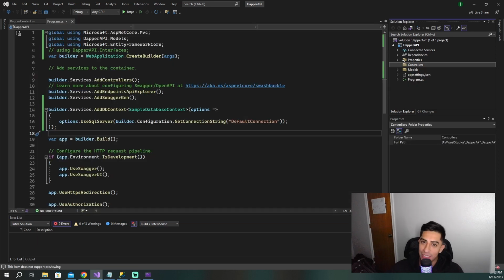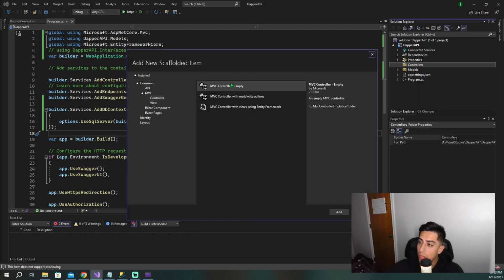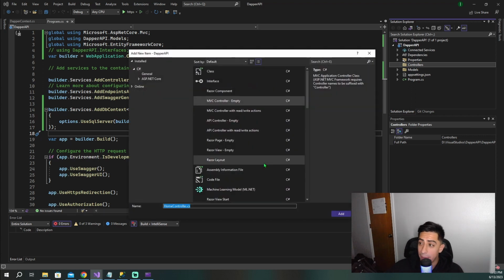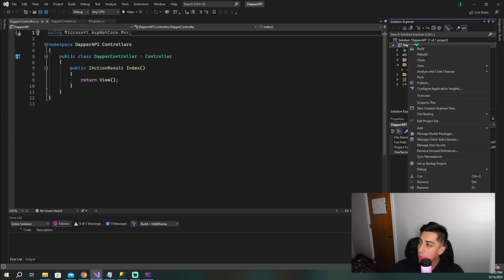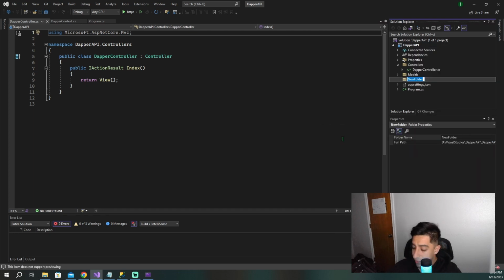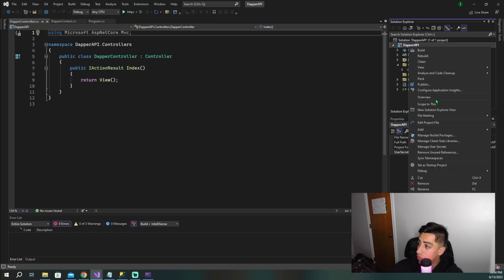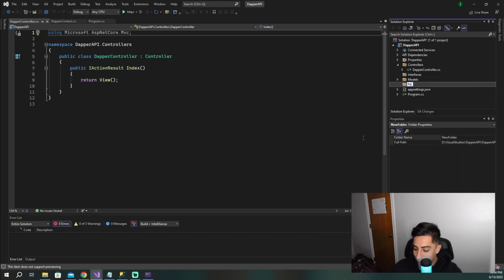So like in most projects that I do, I try and follow the repository pattern. So the first thing I'm going to do is go ahead and create a controller for everything that we're going to do with Dapper. So I'm just going to call it Dapper controller and create that. And now that I've created my Dapper controller, I'm going to go ahead and create a few more folders that I'm going to need. So another folder that I'm going to create is going to be for my interfaces. And then another folder that I'm going to create is going to be for my repository. I'm going to be filling these folders out very soon.